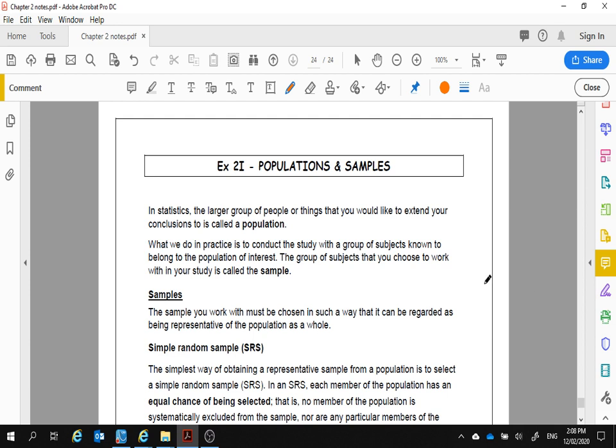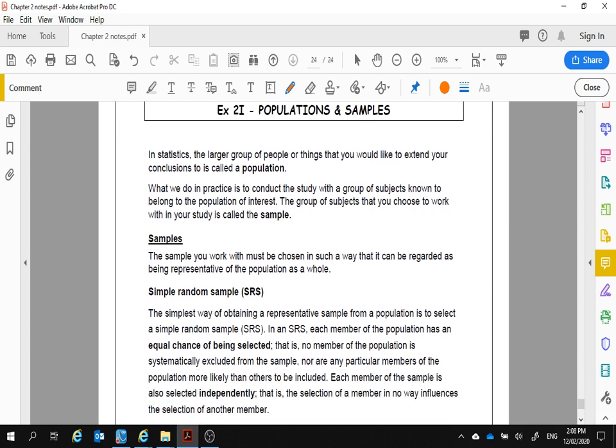Now I'm just going to talk about population and samples. Population we're talking about, for example, all of Victoria, or in our case, all of the school. A sample is just a part of the school, for example. It has to include students from year 7 to 12. It can't just include year 12 students or year 11 students or year 7 students. It must include a number of students from each year level. Now I'll let you read this. There have never been any questions on this, so just be aware of that.